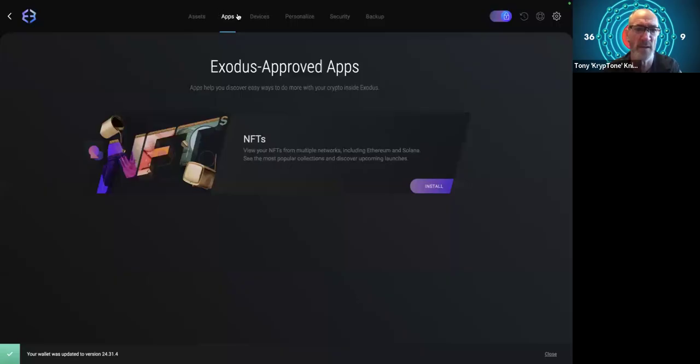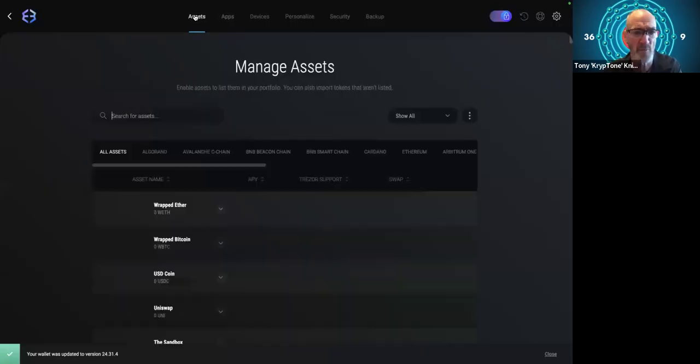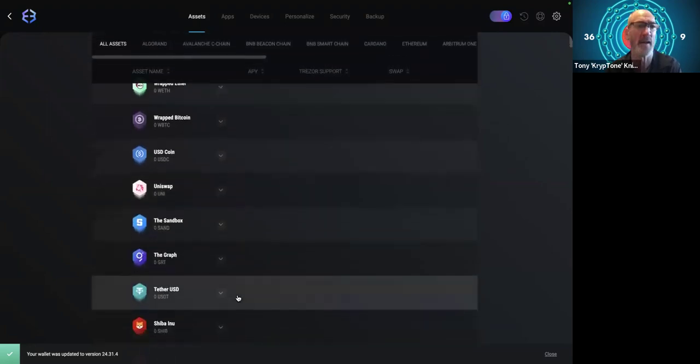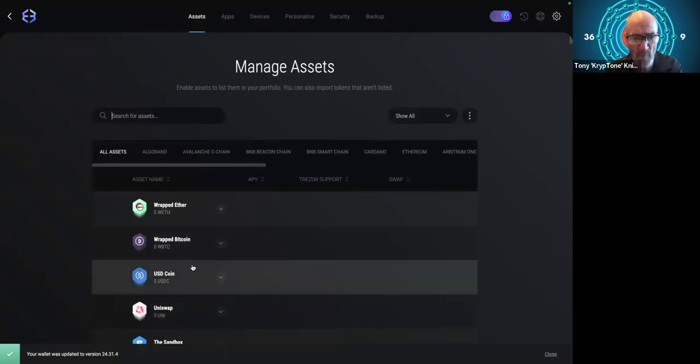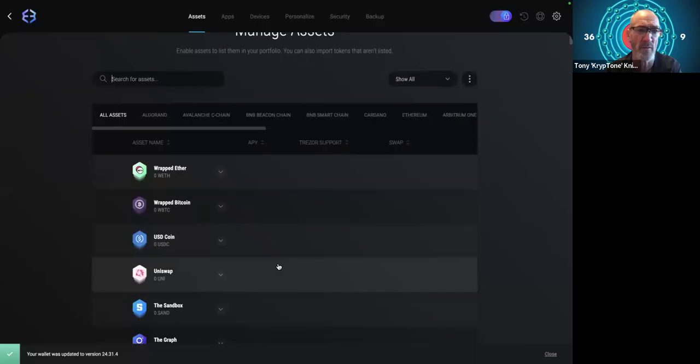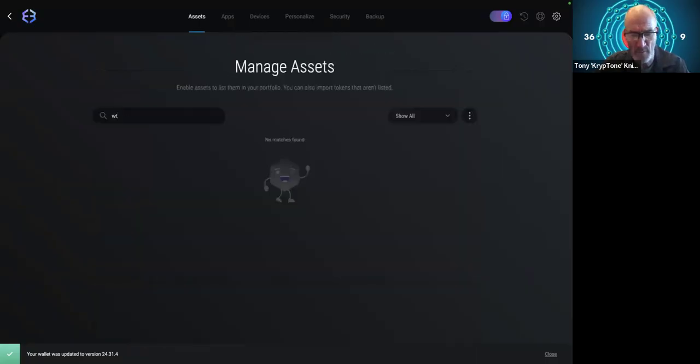It's about the NFTs. Assets will give you all the crypto that you can actually get off the wallet. And then you can add it to your main portfolio. So this is where you search if you're looking for a token. Say if I'm looking for my WTK again, it's not there.